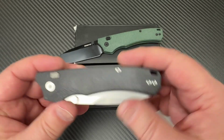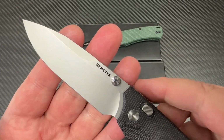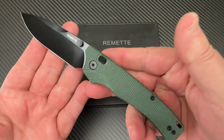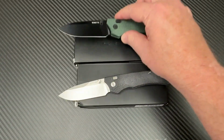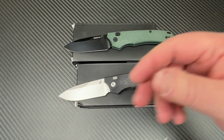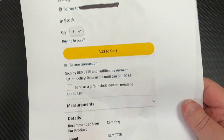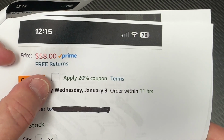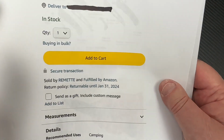Okay, so you can get the black micarta with the, is that stonewash or is that satin? Well, it looks like a bead blast actually. And then the green micarta with the black blade, okay? And these are really inexpensive, okay? So these are around 58 bucks, and the thing is, at 58, then you can click this box and get 20% on top of that, so you're at, what, $45, something like that, all in, okay?